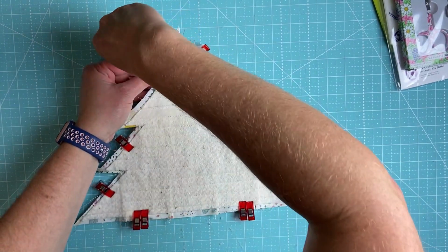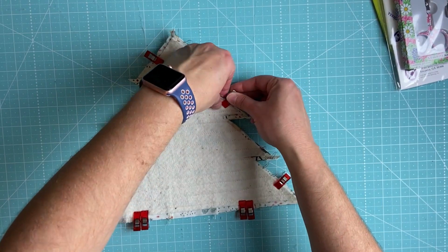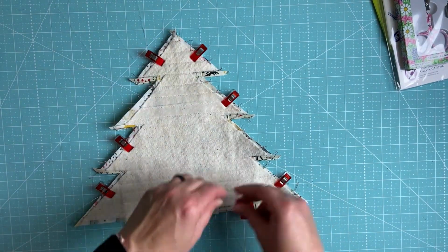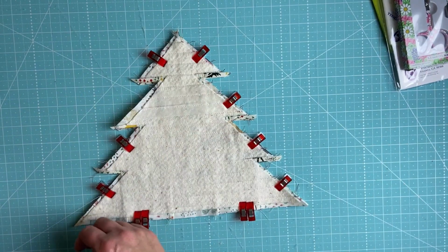And at that point we're pretty much done, because you're just going to stuff, you're going to use whatever stand you want, and that's pretty much it.